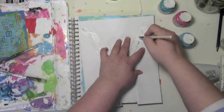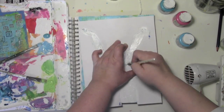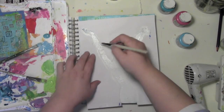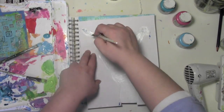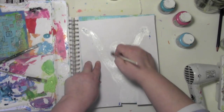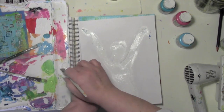Let's see. This is the first application of the white. If I feel like it's not covering up enough, like right there, I'm going to go back over any parts where I feel like it's just not doing what it needs to enough and add more to it.